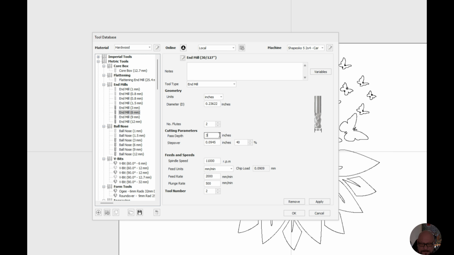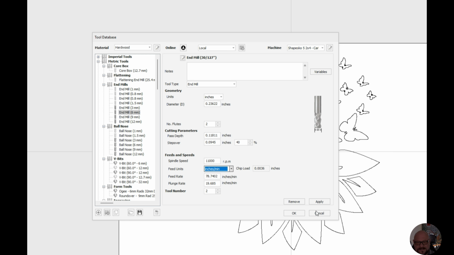And for our pass depth, we would again use asterisk I equals, and that sets our depth. For your feeds and speeds, if you change those, like say we want to go from millimeters per minute to inches per minute, you can just drop down that button and it automatically converts your feed and plunge rates.